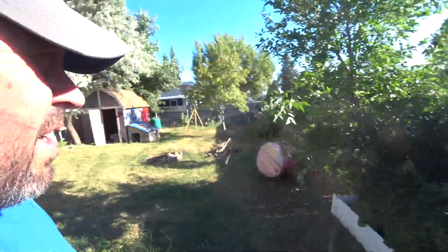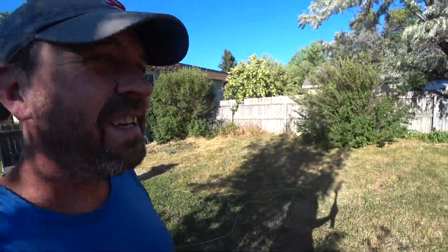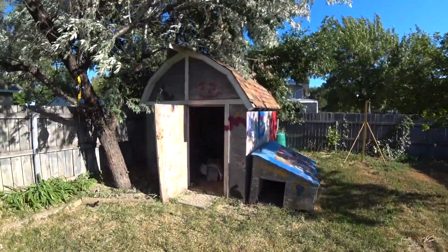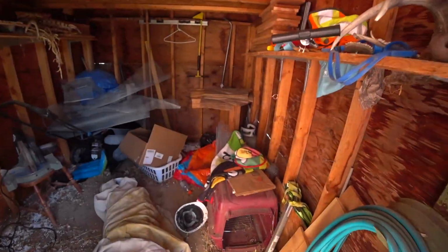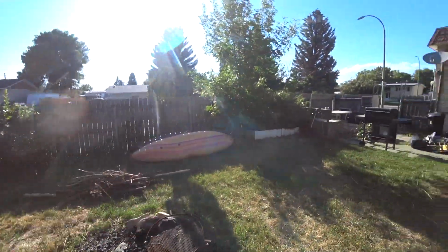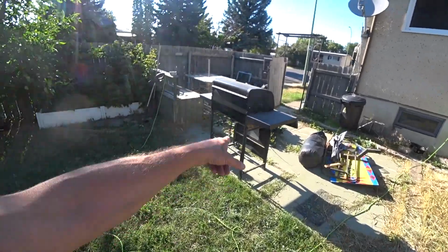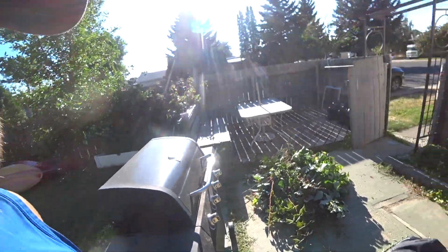It's almost 7 o'clock in the evening now, and this is the progress on the backyard. Looking much better. I still have a lot of stuff to clean out of the shed and haul home. Yeah, I've got some stuff in here. And I got to paint the shed still, and I got big stuff here. This is things I'm going to bring to the dump. This I'm probably going to bring back, even though I have a barbecue at the house already. I'll figure out which one works better and sell the other.